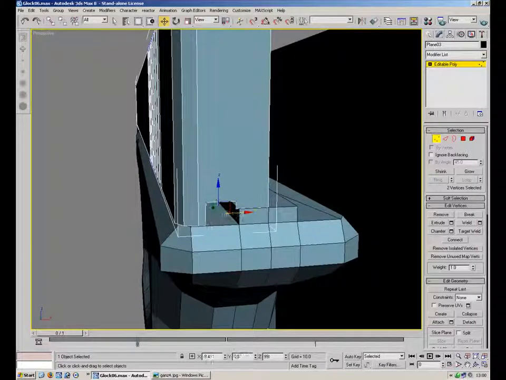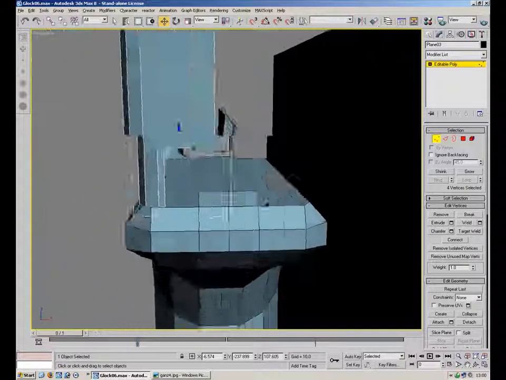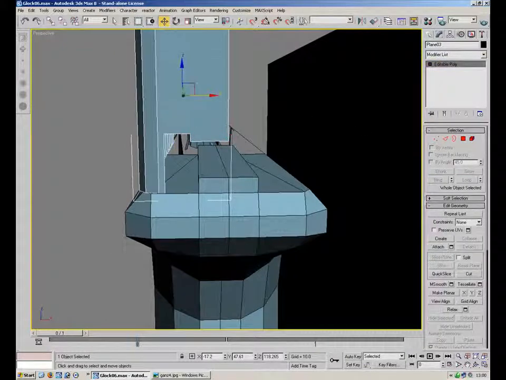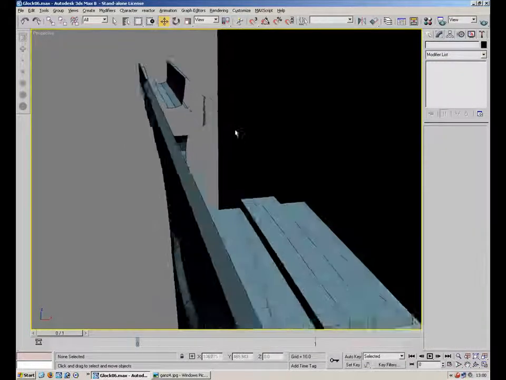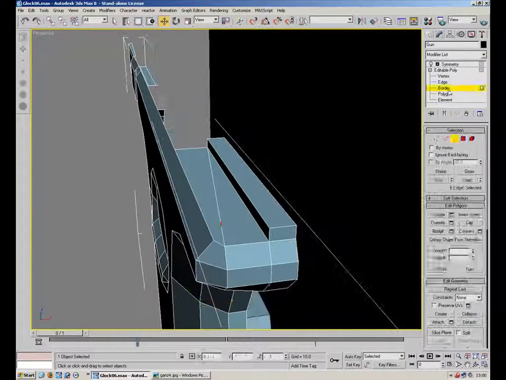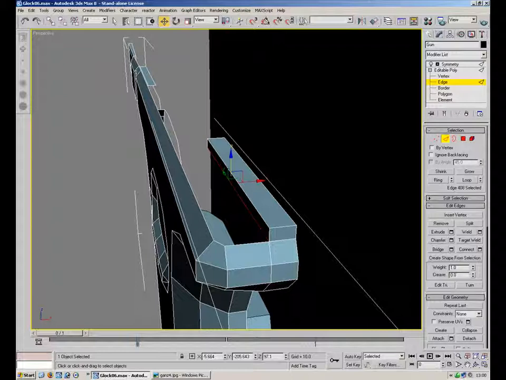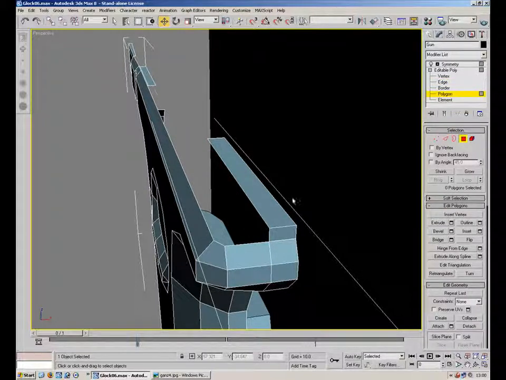I think I'm going to have to have a bit of a fiddle with this because it looks quite wrong. I think the bit I deleted before I actually want, so I'm just going to recreate that again.